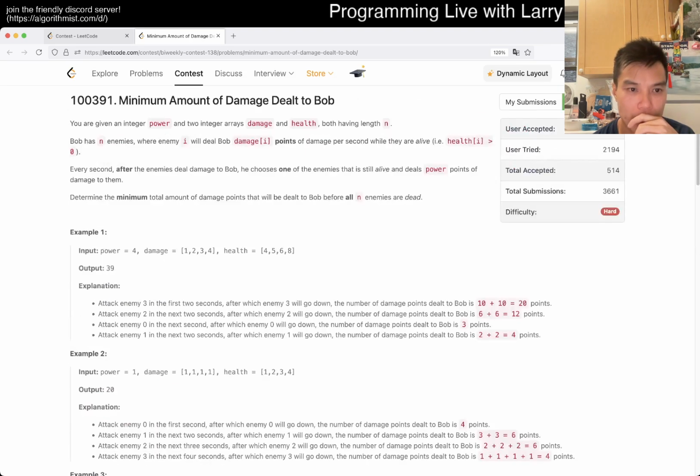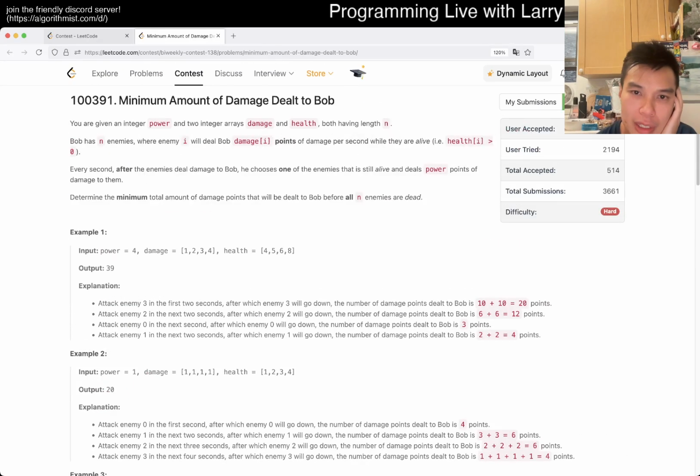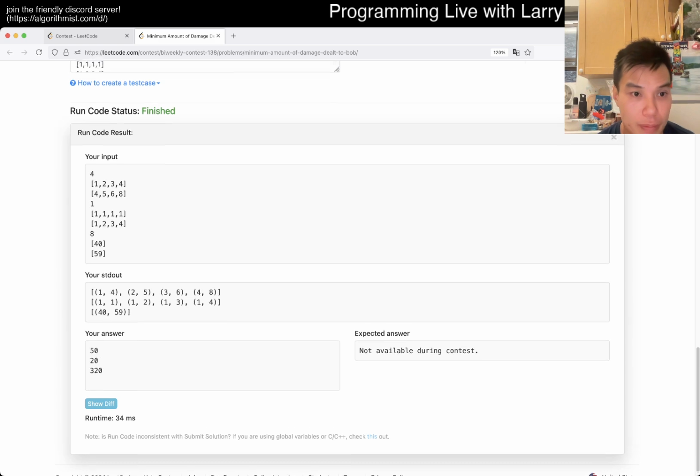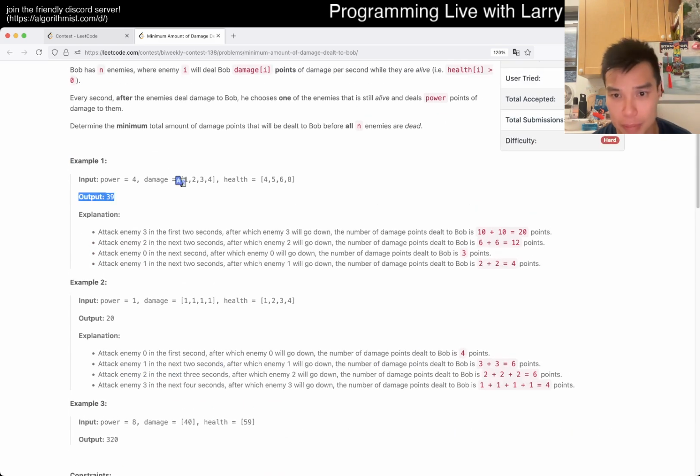Am I overcounting? I am overcounting. Okay, so we do the damage after the damage is done to me. So okay, I just want to make sure that is right. Okay. How am I wrong? Oh, 20 is actually right. So we're only wrong on this one, which is good because I already get something wrong now.